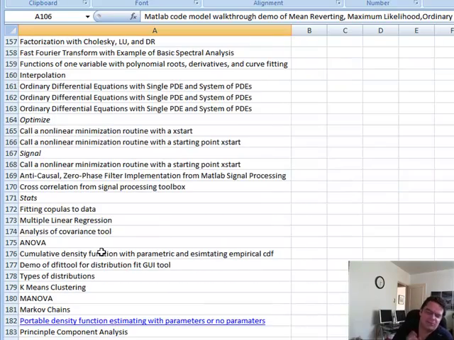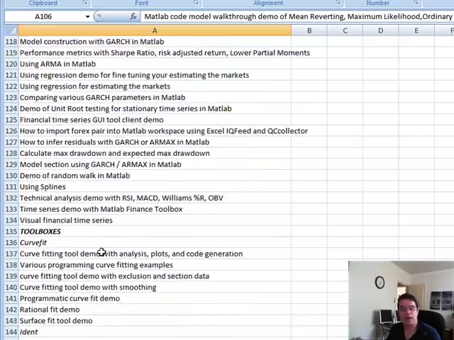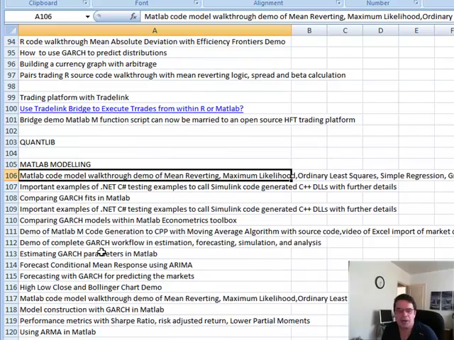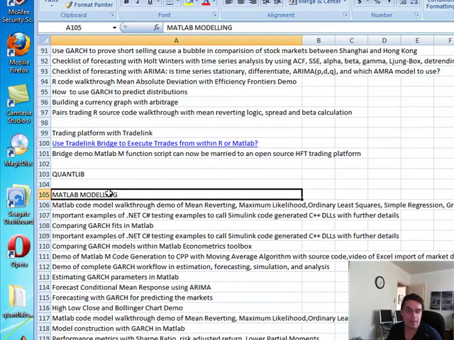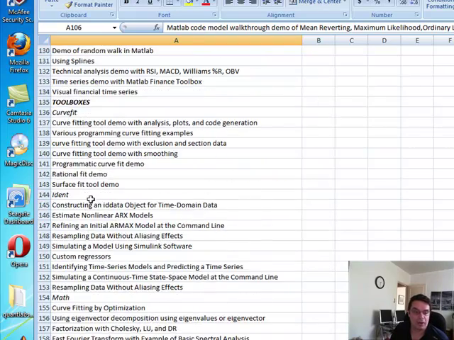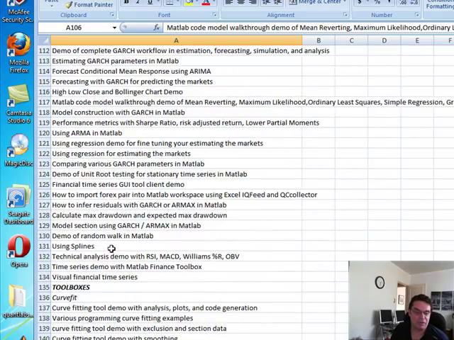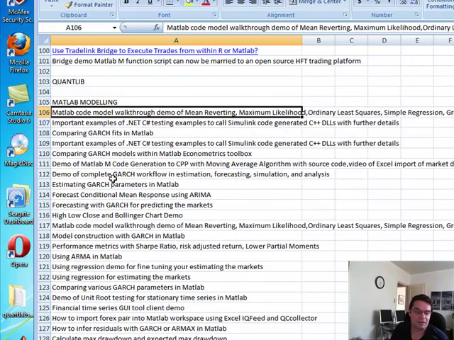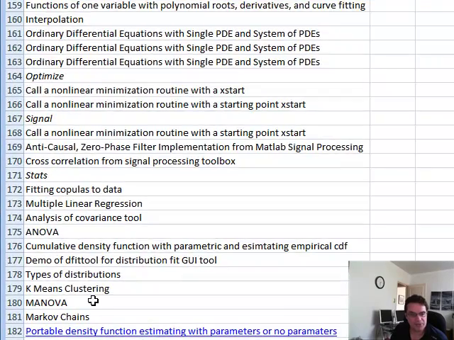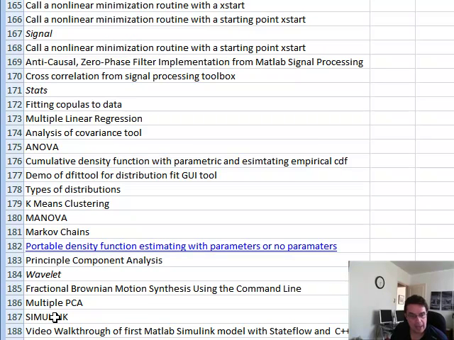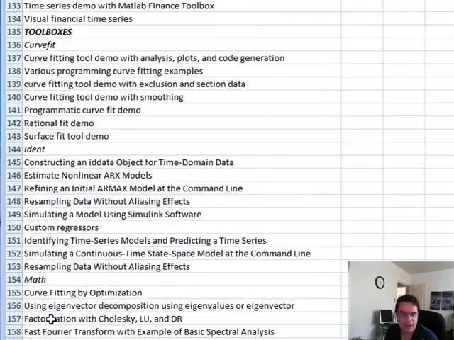But the only problem for anybody who's not using MATLAB, it's MATLAB. So again, you can probably see the difference between something like R and MATLAB. And this is why paying for something far outweighs something that's for free. So let me just show you. What I've done, so everybody can follow the process here, is I've listed a variety of topics, plus I've also broken out everything by toolboxes as well. So let me show you that, and at the end I'll show you another capability of MATLAB that most people have never thought about, and you can only get, again, only through myself and quantlabs.net.